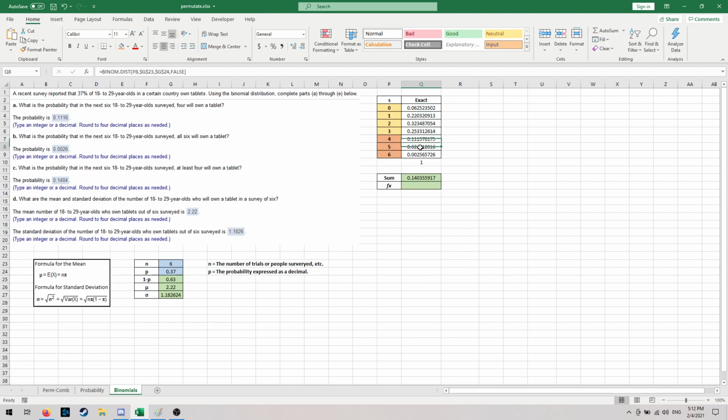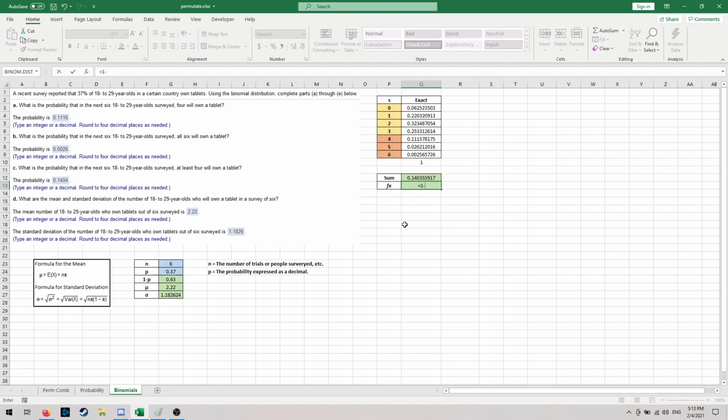So what we want to do is count all of these and subtract all of these values. Because remember, if 3, 2, 1, or 0 people own a tablet, we don't care about that. We only want to know how likely it is that these people own a tablet. So we're going to press equals 1. If you see this is 1, that's our 100%. So that's our 100% minus the cumulative percentage that these represent. We're going to subtract off all of these because none of these would be successful in a situation where we're only considering 4 or more.